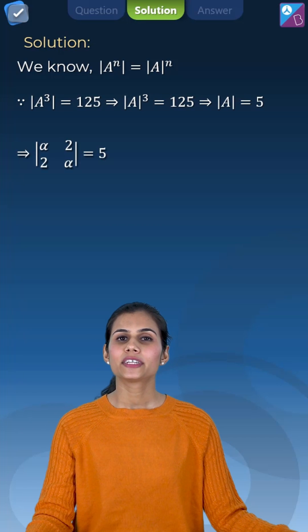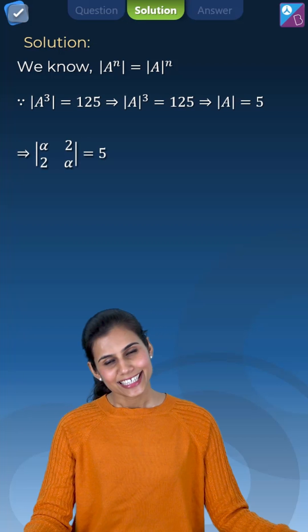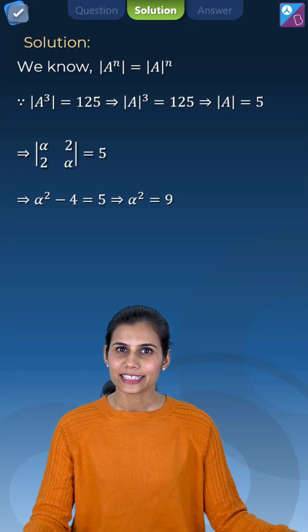How do you calculate the determinant of a 2 cross 2 square matrix? The product of diagonals minus the product of off diagonals.